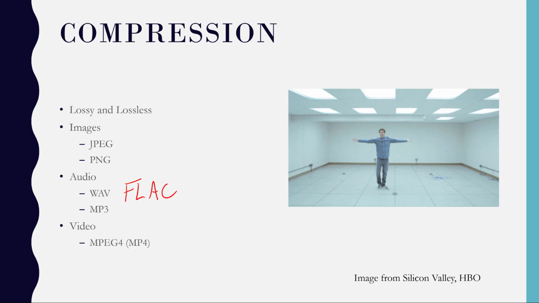When we're talking about video files, we have MP4s, and there are other video formats, but these are all going to be lossy formats. Lossless is not something that really applies to video because there's a lot going on. It's more than just images and audio, because it's combining a bunch of images and audio together. So it often uses a lossy algorithm. MP4 is an example of a lossy algorithm.